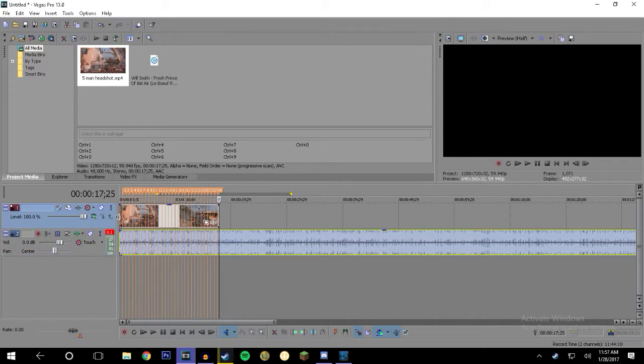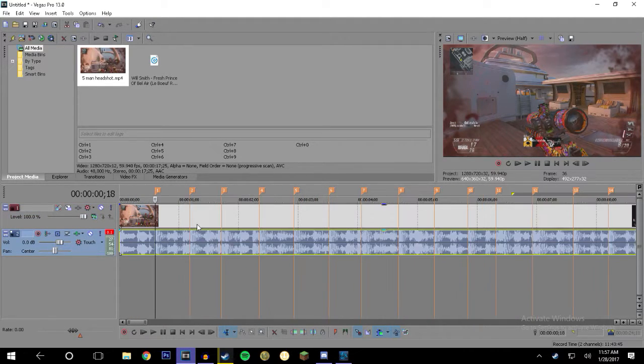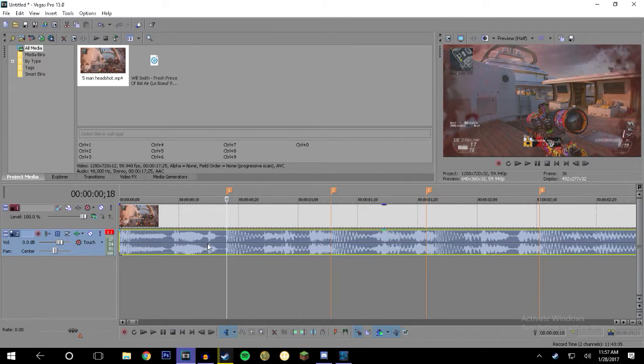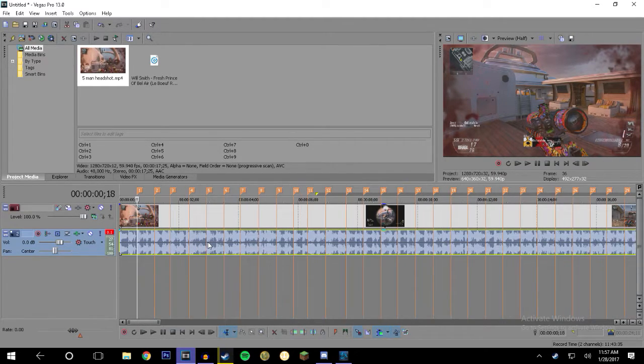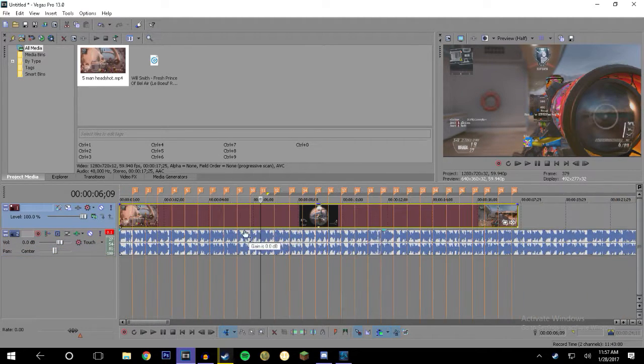Okay, I am back. I marked up the whole thing, and this might look like a bit of a mess with all the markers here. You can just go ahead and manually find the markers or the beats, and place markers there, which is usually what I do. But sometimes, if I want to make sure it's exactly where it is, you can check out Elemental's video on how to sync clips and trick shots, which goes in depth on the BPM of the song, so that you can make sure it gets matched up properly.